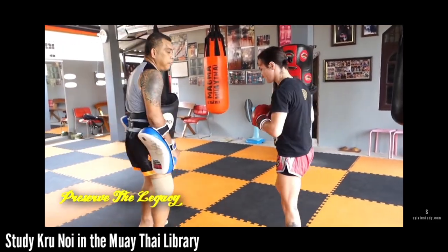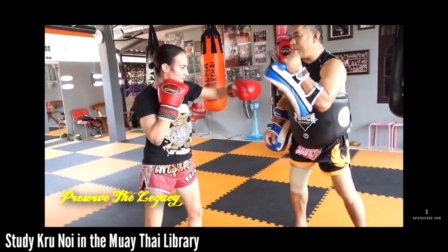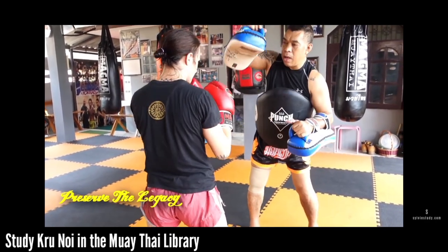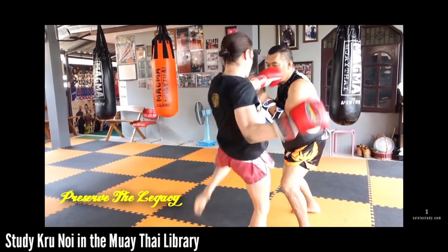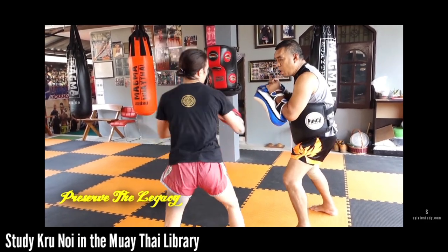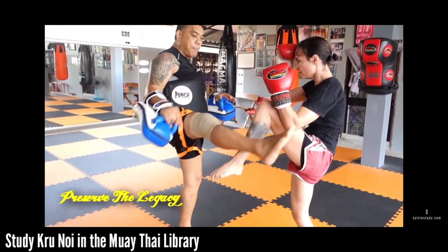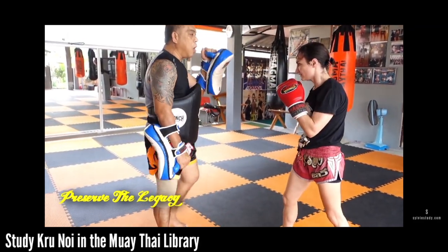Here's that pivot. See how he's trying to get me to use the right timing as he's coming through. I kind of paused because I was in an awkward position so he knew I wasn't going to be able to move. Now he's getting me to throw two kicks because he could see I keep trying to do it — but he's throwing a counter at me too. He's like, if you want to throw two you have to be ready for your opponent to kick back at you as well.